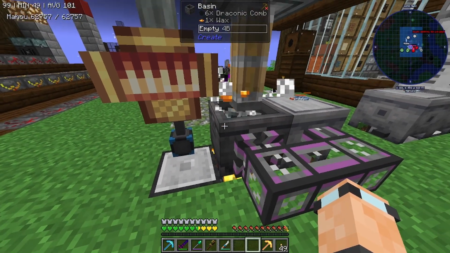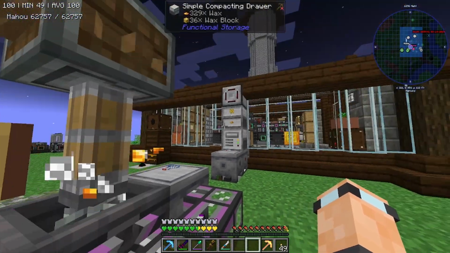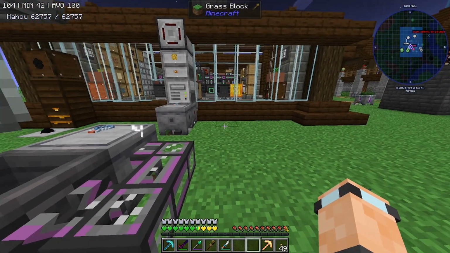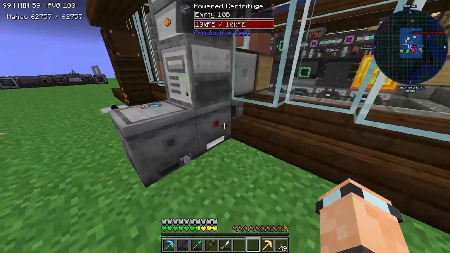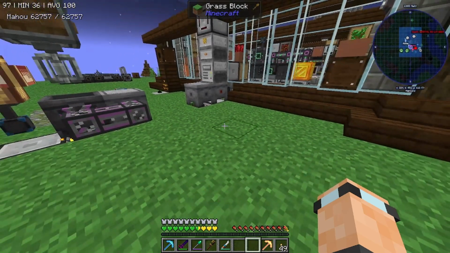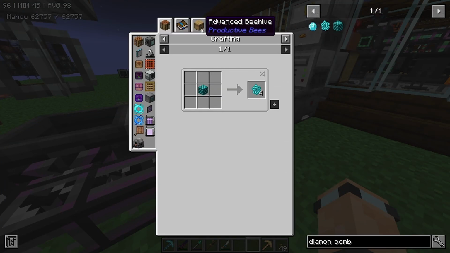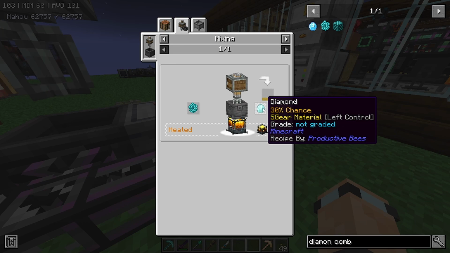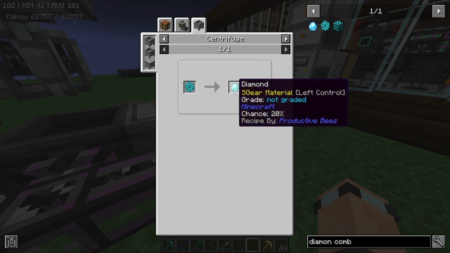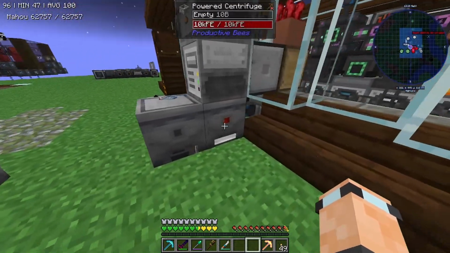And there's a 70% chance that we'll get a Draconic dust out of this, rather than a 30% chance, which is less than half of a percent chance, right? Than if we use the powered centrifuge over here. So we've got to keep an eye on that. The diamond comb, for example, is 30% here, 20% here. Yeah, it's probably easier to do the centrifuge because it's all in one compact thing.